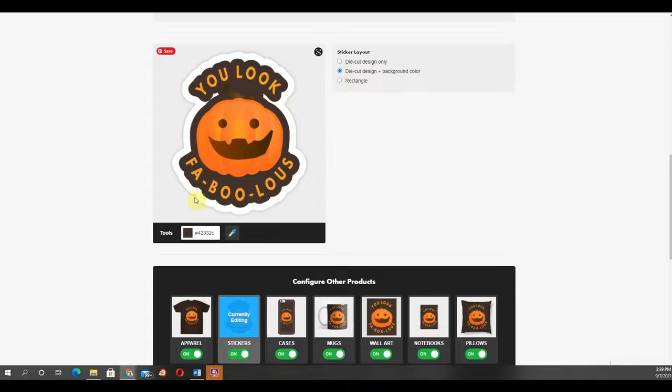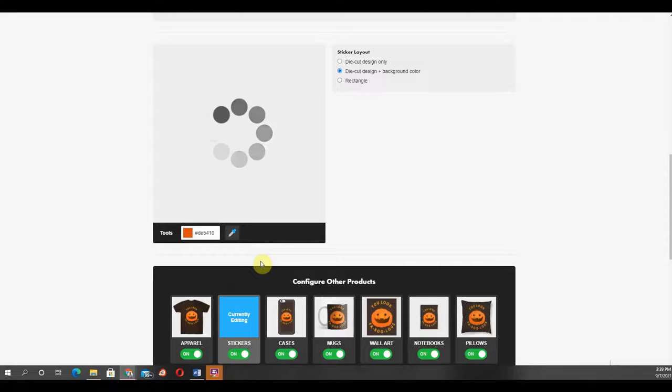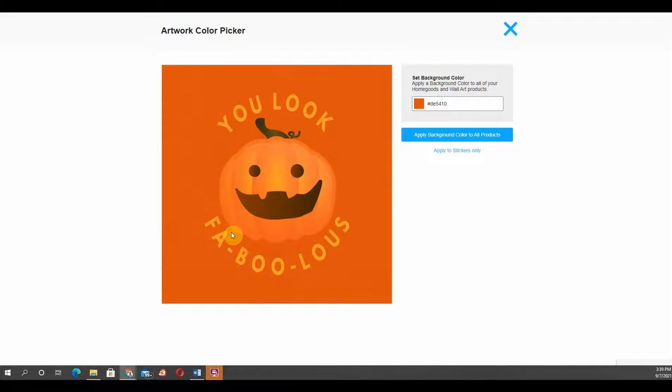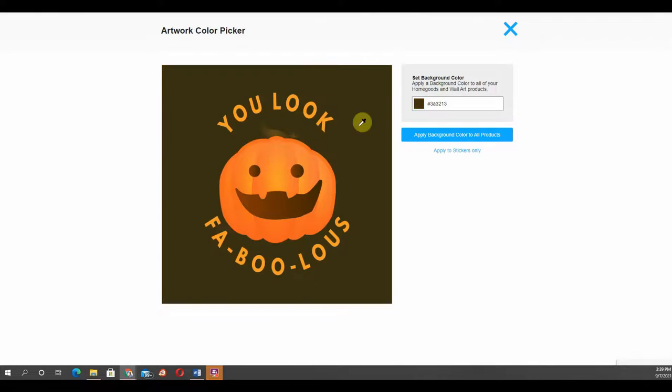But in either case, you can see here that you've got your color picker tool. If I click on it, you can drag your color picker to whatever color you would like to have the background appear as. And once you click outside, it's going to choose it. Obviously, orange is not going to be the best color. What you can also do is choose your eyedropper, in which case you can navigate over your design onto a color and click on it, and then it shows you what it's going to look like. And when you're happy, you can apply the color to either all of the products or just to the sticker. In this particular case, I'm going to choose stickers only.